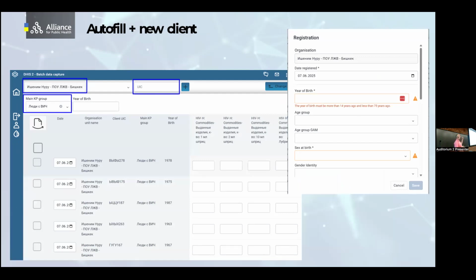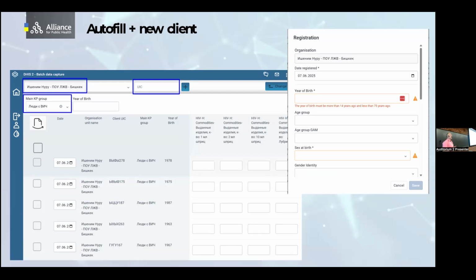So after choosing the data set, we can choose the organization unit in the classical way, like in DHIS2, from the tree. In most cases, our users belong to one organization, and this occurs automatically. After choosing the organization, we see all the clients, and we can filter by region, by age, by key group.